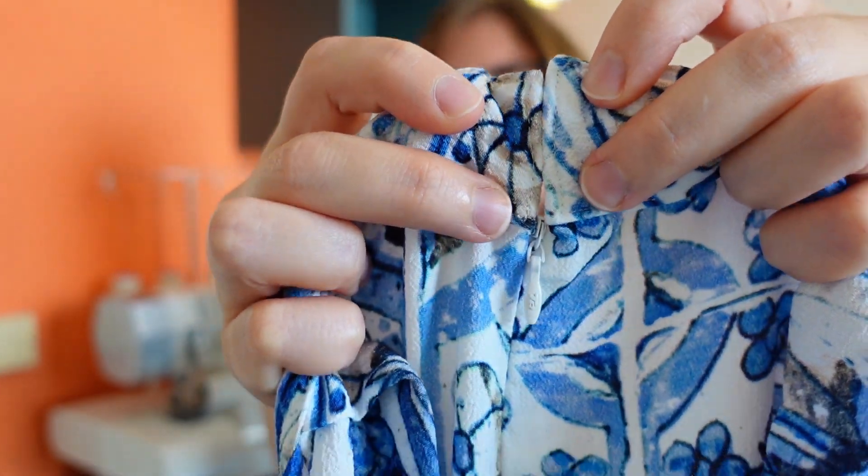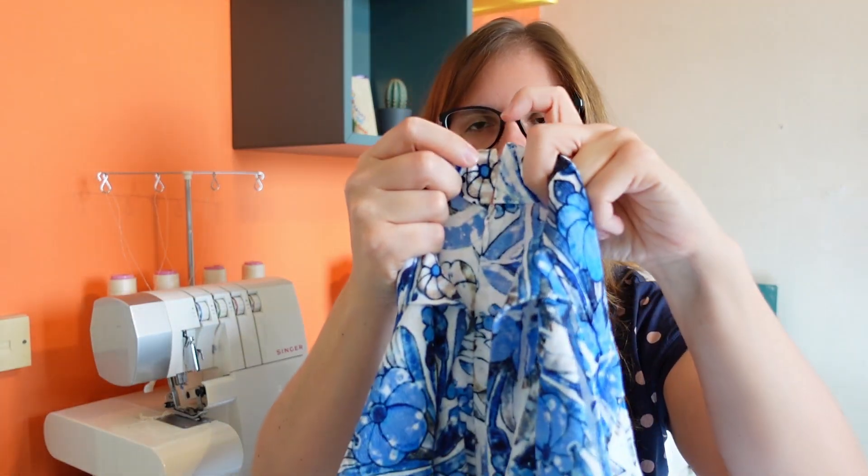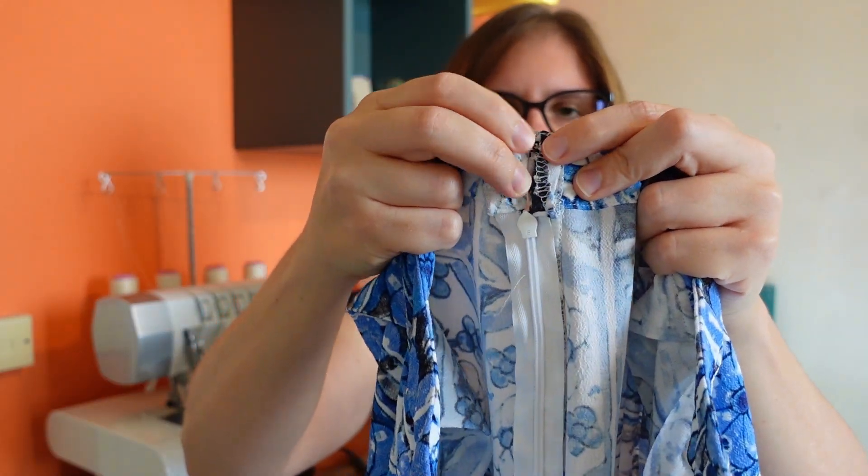I added a little hook and eye closure at the top — literally just two hooks and eyes that close it shut. When it's zipped up on the outside, it really just closes up and doesn't cause any gaping. Because this fabric is quite fluffy, it pushes together as I'm wearing it. But I know it's like that, and I have these two hooks and eyes rubbing against my lower back, which isn't ideal. If I were doing this waistband style again, I'd need to extend one section to do a proper hook and bar. I didn't have enough of this fabric to cut a new waistband, so I'll probably just add a little extension on the inside later.